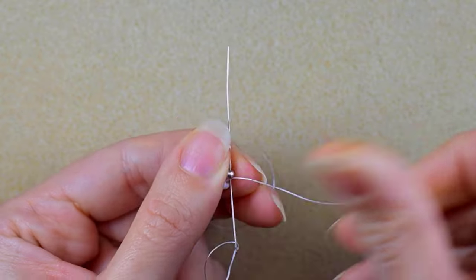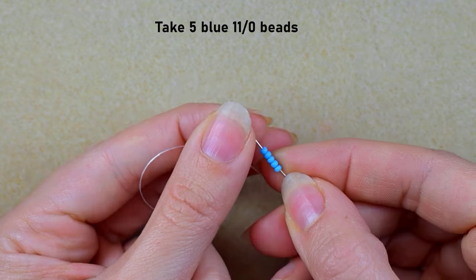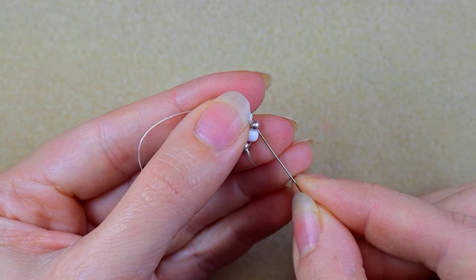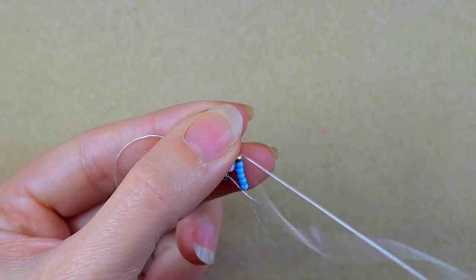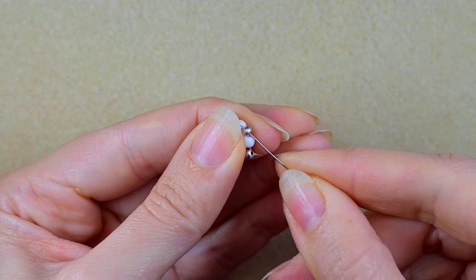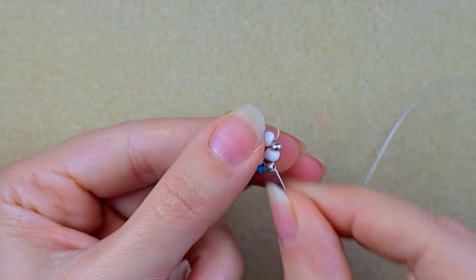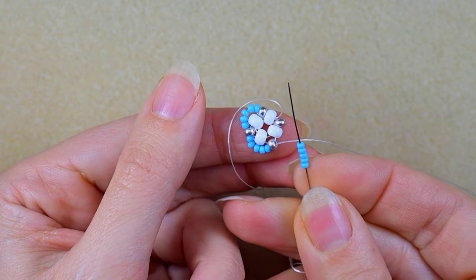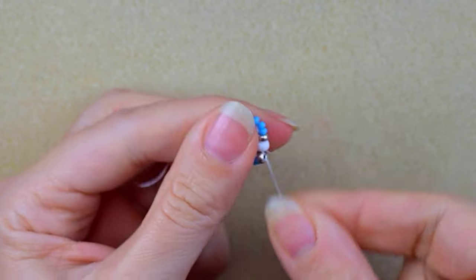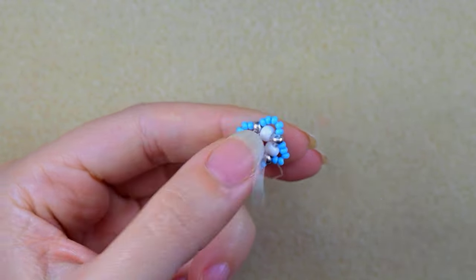Okay, my friends, in my next step, I'm going through this silver bead and I'm taking 5 blue beads. Okay, and as I'm exiting from one of the silvers, I go in the other silver. I take 5 beads again. And I go in the next silver. And now this is what I have.